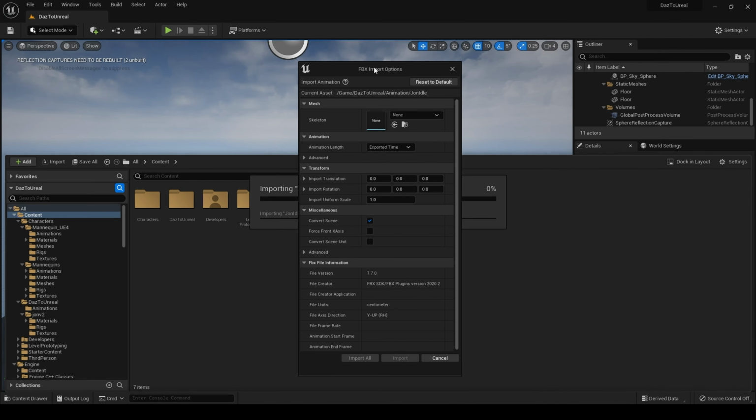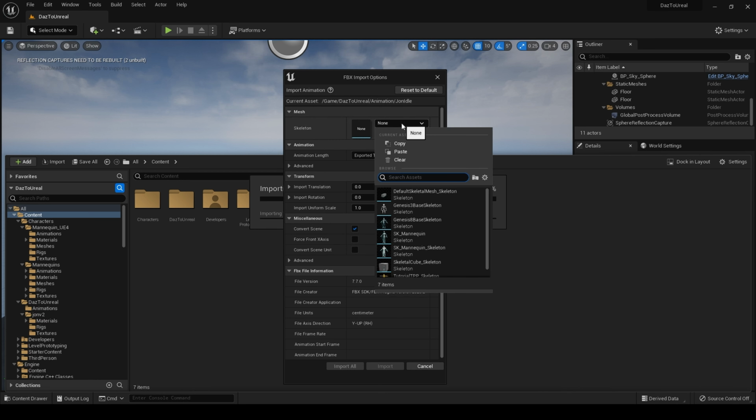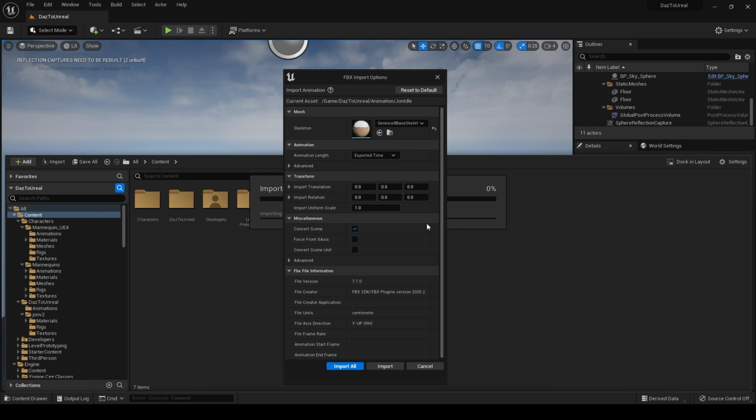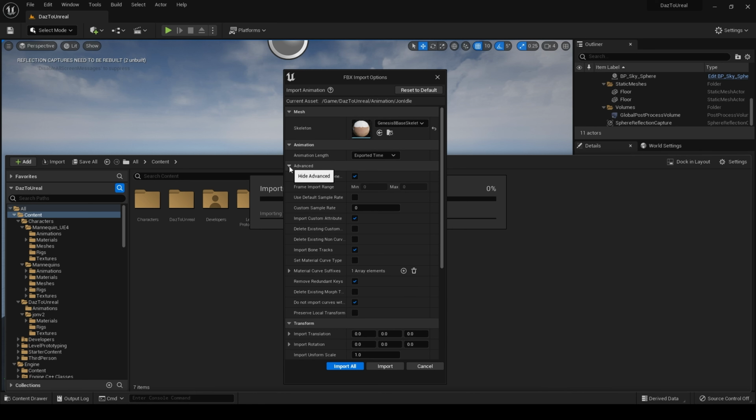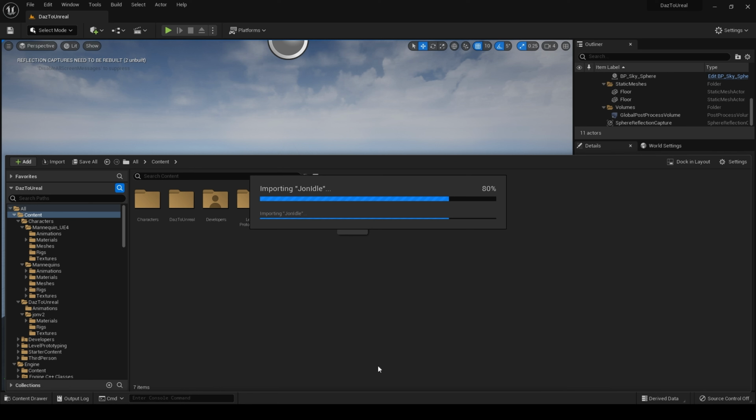Okay, once it arrives at the engine, you will be presented with this dialog box again, because again, we enabled it in the project settings. And this time I again want to choose our Genesis 8 base skeleton. Let me just check all these settings. Yep, that's all great. So let me just have a look down here. Yep, that's all good. So once you've chosen the skeleton, just hit import. And obviously it will import.